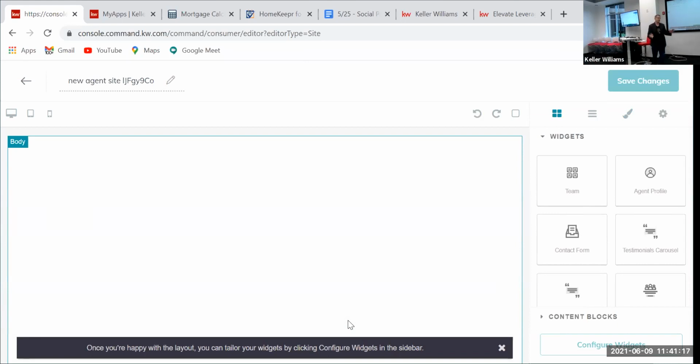So I will say if anybody in the room or online has experience with any kind of website design, this is not like that. This is a simplistic version of a website builder. You're not going to do any kind of coding or anything like that. We're going to basically copy and paste a bunch of widgets. You've got to remember, it's designed to be able to have 180,000 plus agents be able to use it. So it's really designed to keep it simple is really the mindset with a lot of this stuff. That being said, there are some creative people who have found ways to make some pages within Command, and that's what we're going to focus on the rest of the class.